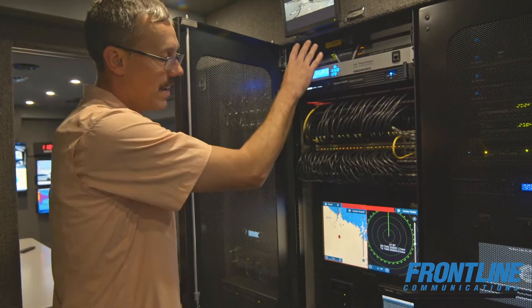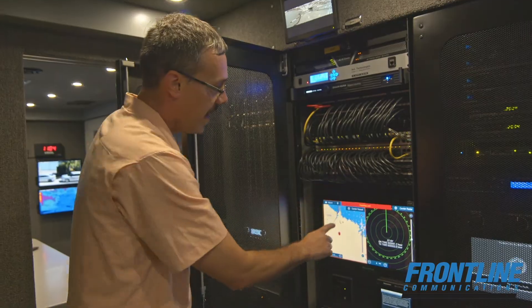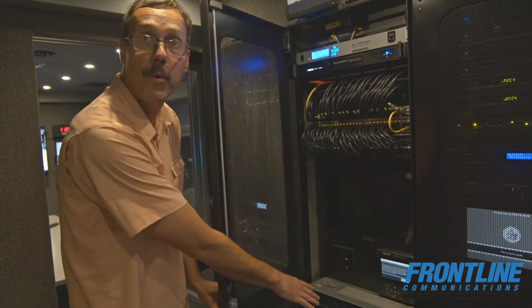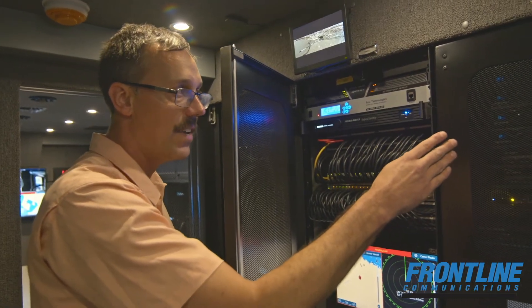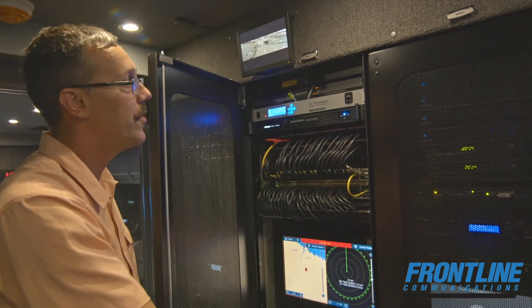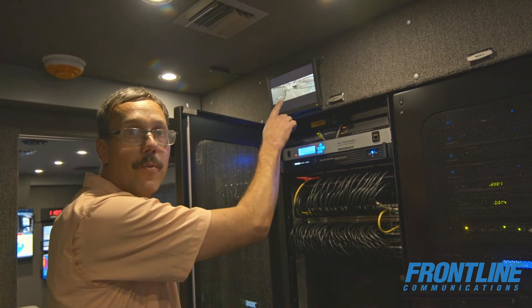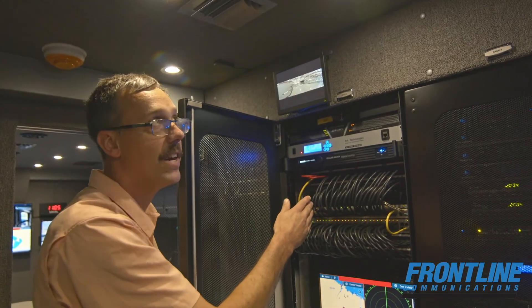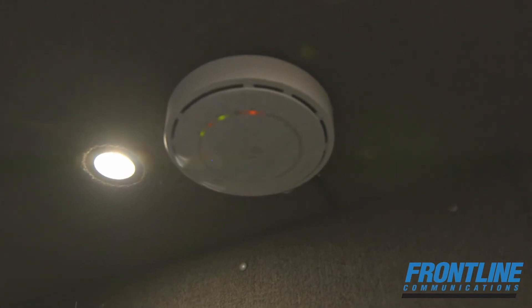The central rack in this truck, accessible behind the rack doors, contains all the network equipment, including the satellite communications gear, the cellular routing, as well as their touchscreen radar controls. There's also some onboard PC servers and a bunch of video decoding equipment. Finally, the third rack contains a lot of the audio-video equipment. A nice feature they added is a roof camera display above the racks, which allows them to know when all the communications equipment on the roof is properly stowed before transit. There's also an interior wireless access point located here.